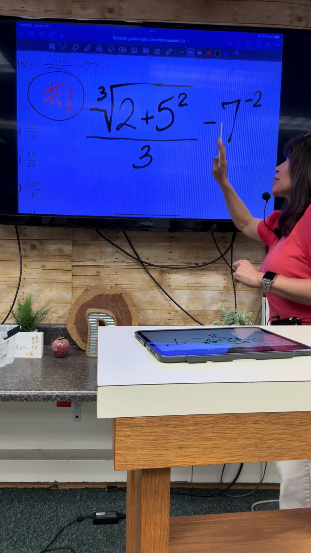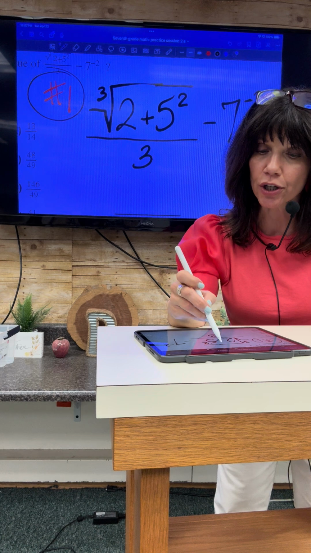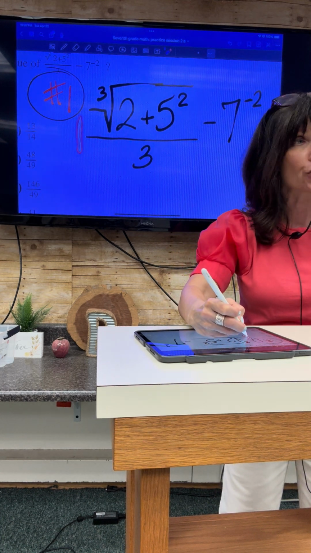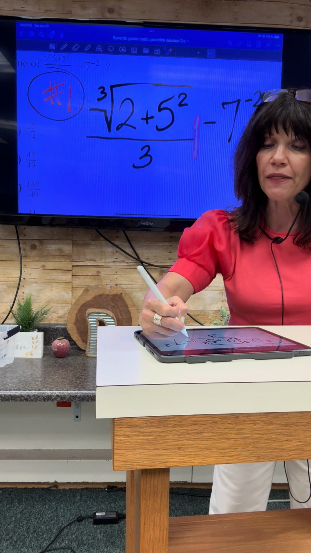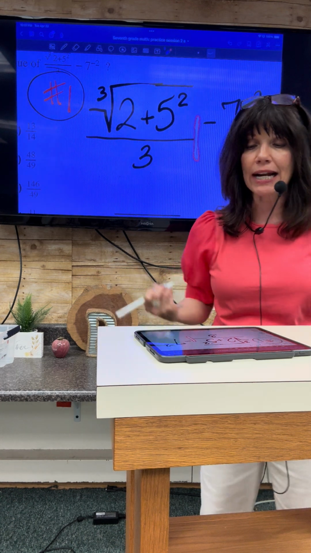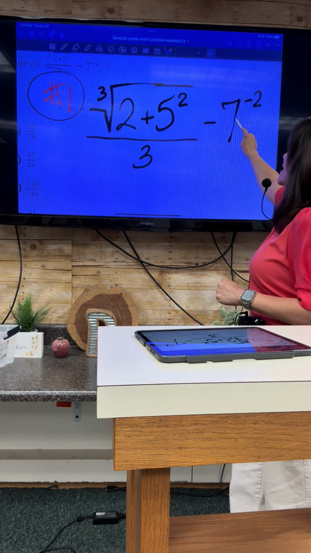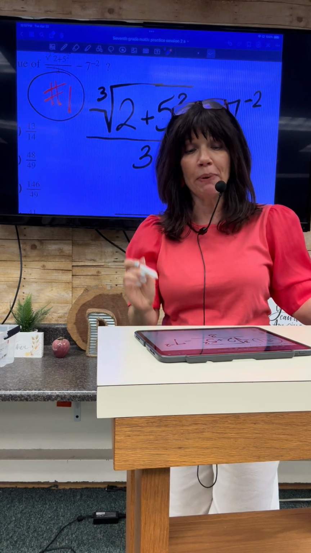Then get your cursor to blink so that it's kind of right here. Let me show you with my disappearing ink. Remember how it needs to be centered, right? Over on this side, on that fraction bar line, right after it. Not up high, not down low. And then type minus 7 to the what power? To the negative 2 power.